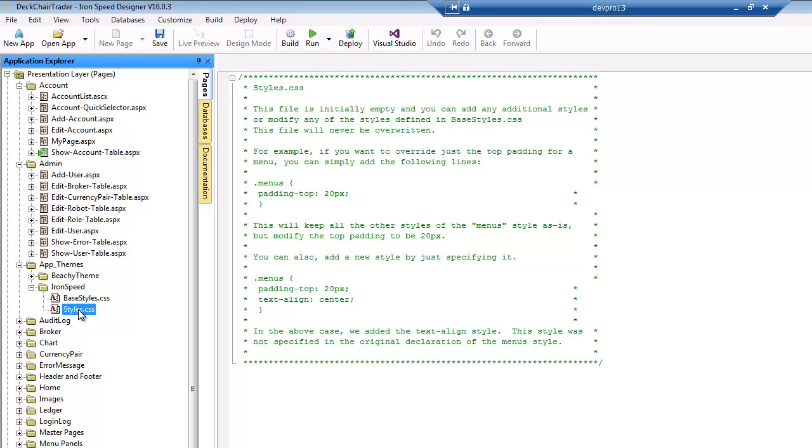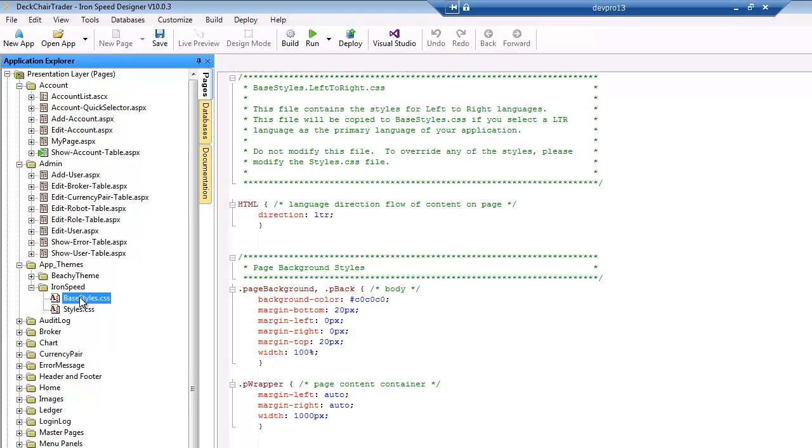By putting your changes into the styles.css, they will at runtime supersede those that are in the base styles. It's the cascading effect. Those that are lower down have the ultimate say of the style that gets used. So let's, for example, say we want to go back to our base styles, and here's the style that IronSpeed uses for its background. They've set the background color to this value. What we want to do, for example, is set the background color to red, just so that we can see the effect of our change. So what I'm going to do is comment out the existing value and put my change in. So let's call it red, for example.